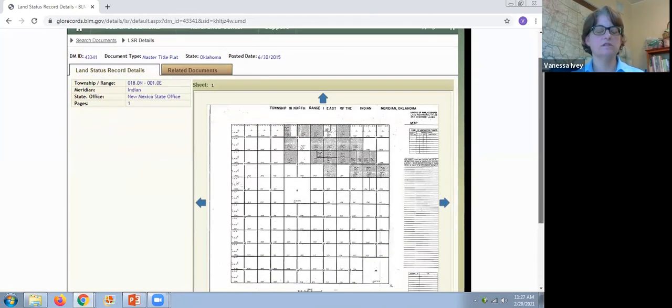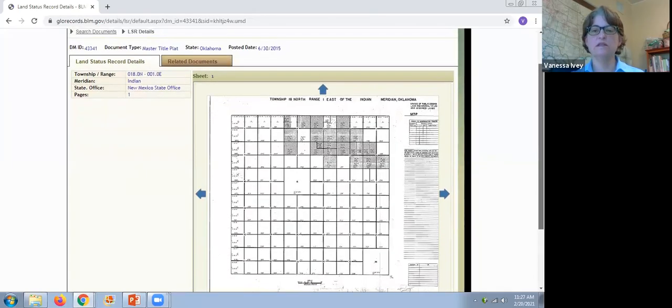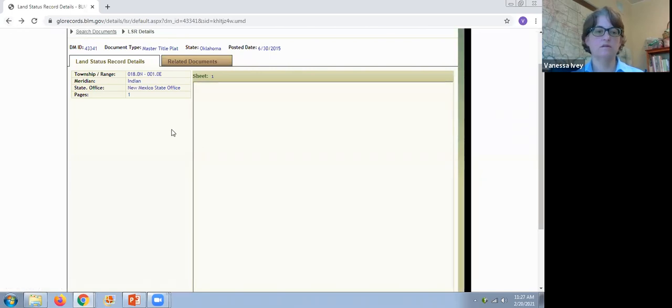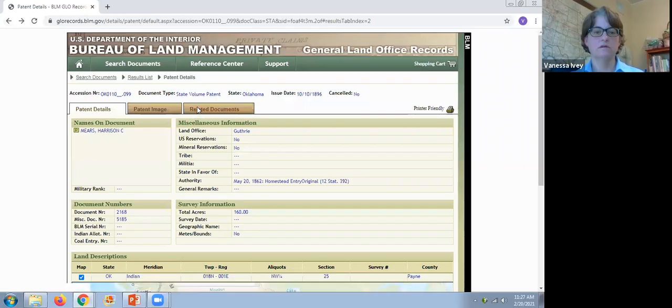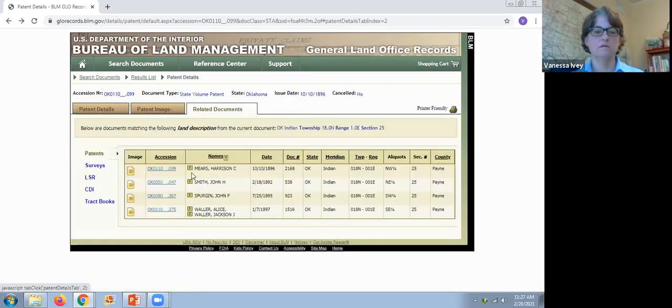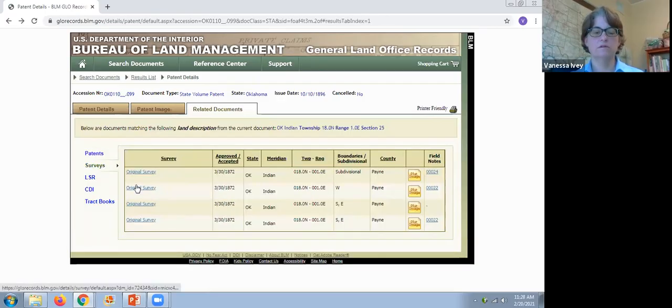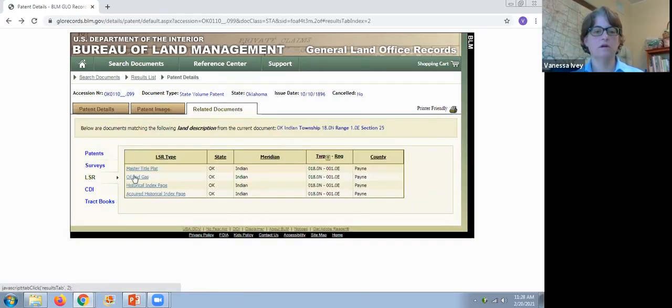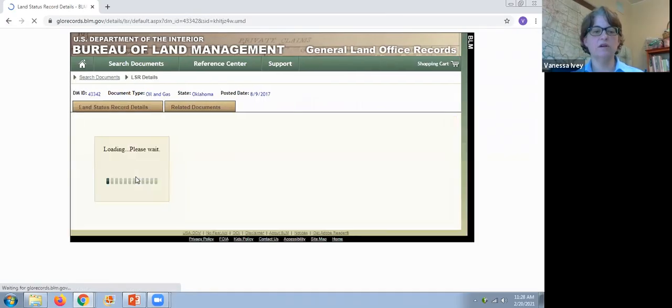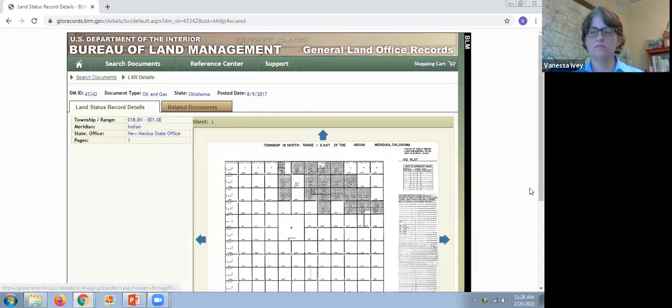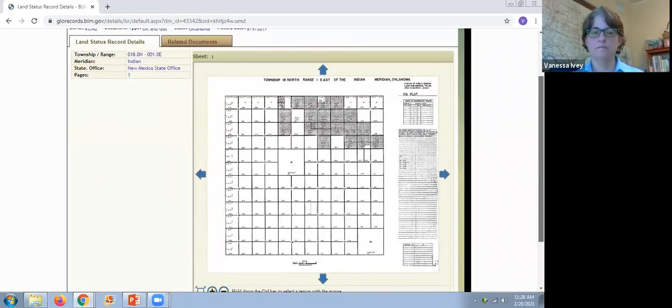Oh, so it is a little different. This is, if I go back, go to related documents again. Survey. That's the same as the oil and gas map. Pretty similar.